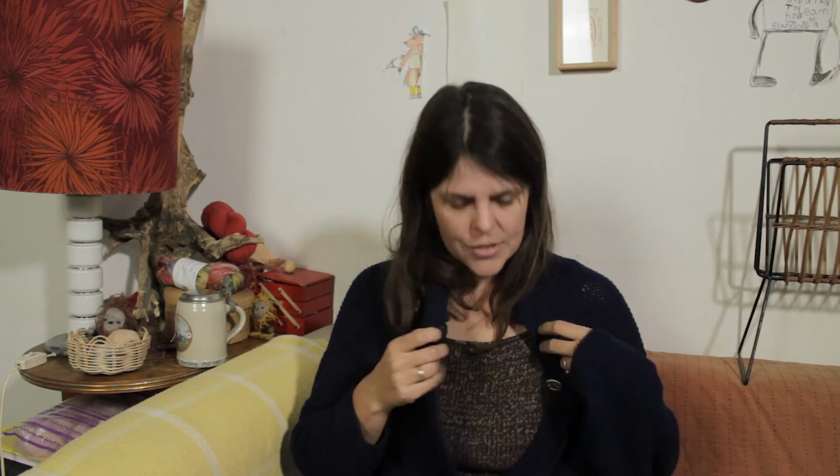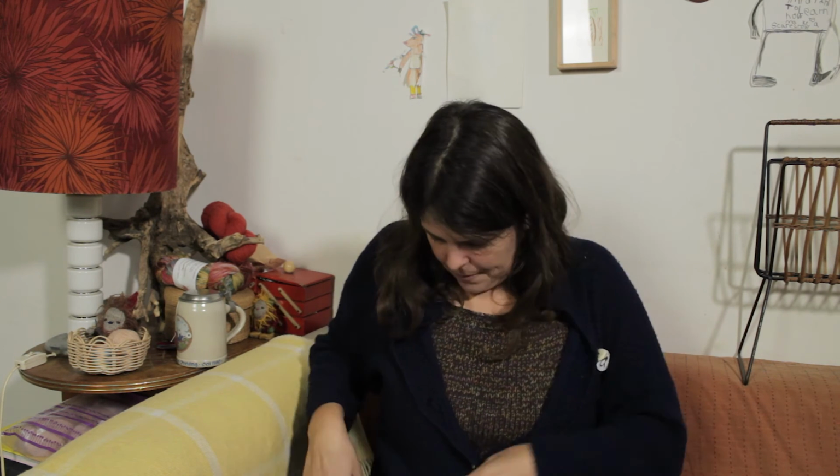It's this sort of merino blue thing, and I just got it because I thought, oh, I'll just rip it and then I have blue yarn, and now I keep wearing it and it's so nice and loose. But it has a couple of holes, you might have spotted them. It's got droopy pockets that don't work, which need fixing and sort of fitting on a bit more.